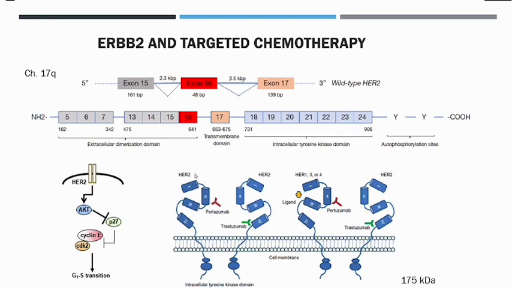And then these are the protein domains of HER2. You can see there are four domains, 1, 2, 3, 4, and this intracellular kinase domain. 1 and 3 are involved in ligand binding. And 2 is involved in homo or heterodimerization. And 4 is the juxtamembrane domain, which is involved in inducing phosphorylation downstream, and also the binding site for Trastuzumab. And yeah, this is how it works, basically.